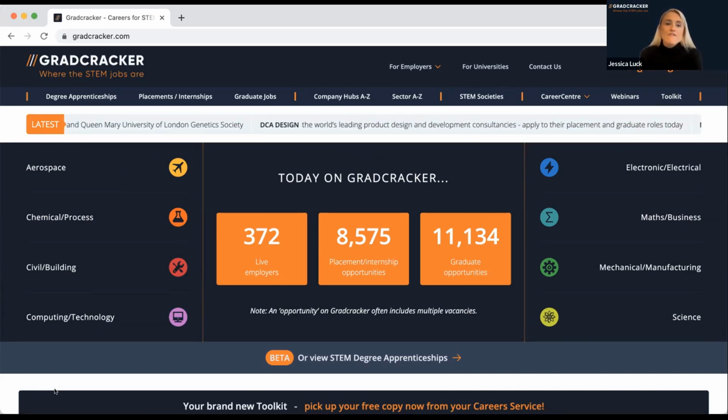So this is going to be my first big top tip. Getting organized when you're job hunting is going to help you throughout the whole job hunting experience, from discovering employers to apply to, to actually landing the job. And because you're going to be applying to multiple opportunities, being organised is going to be a really key part of the process. So the first thing is to log in or register.